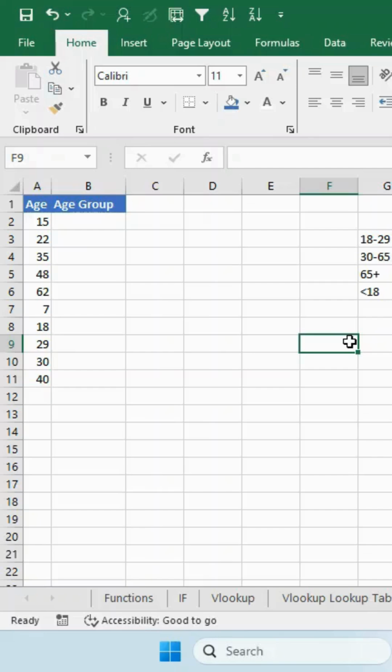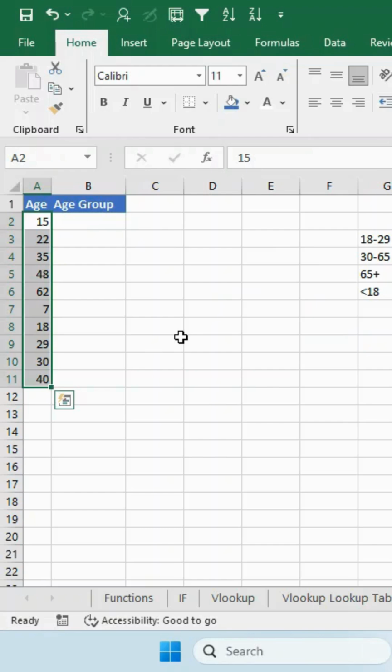Back now, in this tutorial we're going to be talking about something very exciting, which is the nested if function. Now you may ask, what is the nested if function? You can combine two or more functions together in an if function to actualize a goal. In this case we've got different ages and we want to group ages 18 to 29 as young adults, 30 to 65 as adults, over 65 as seniors, and less than 18 years old as minors. You use the nested if function to do that.